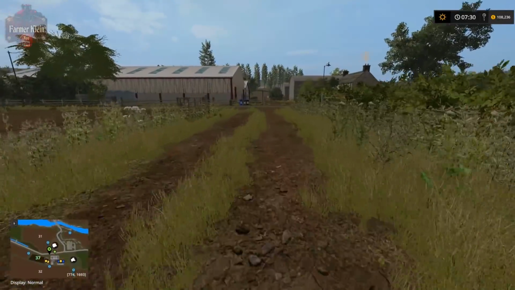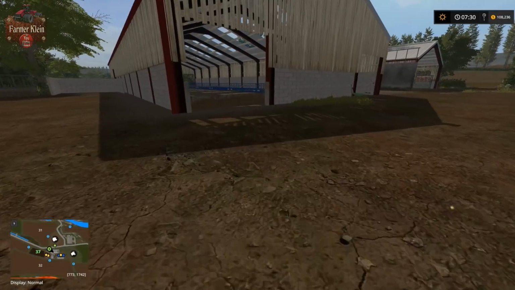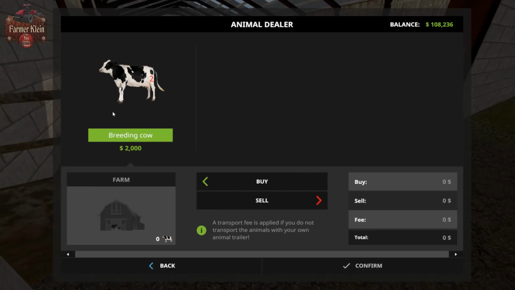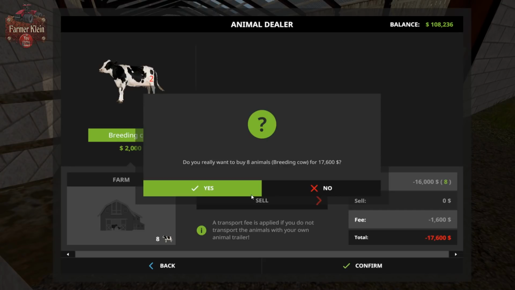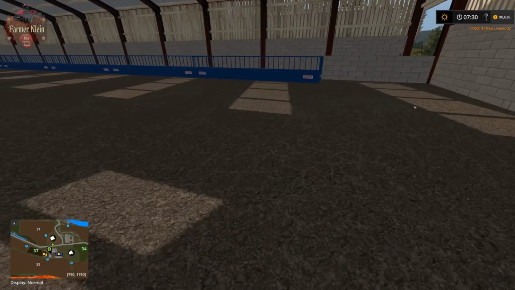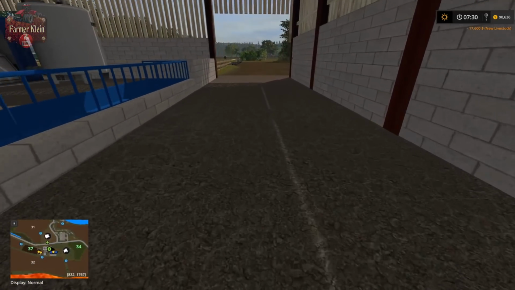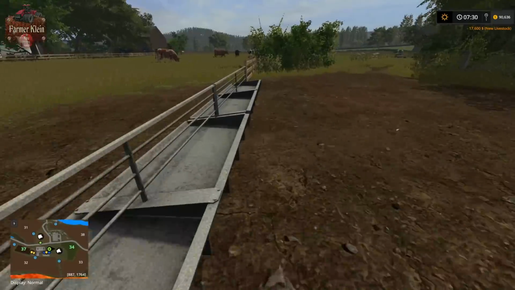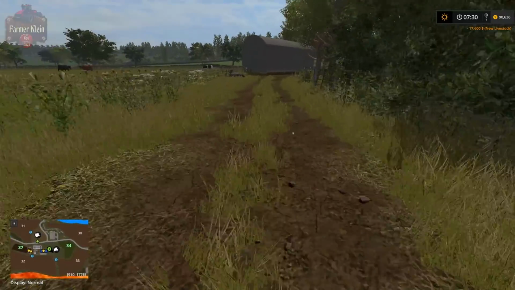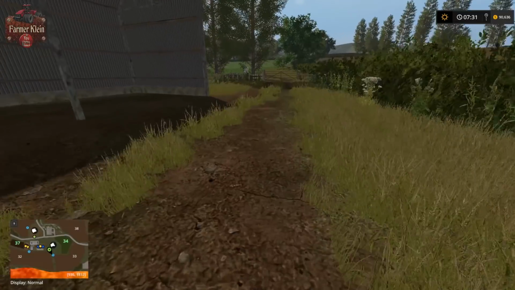Let's go across the street here to the other cow area. So here we have breeding cows. So at least now we know where the breeding cows are coming from. And the breeding cows are pretty darn cheap, $2,000 a piece. Silage trough in here for our breeding cows. Got the water trough and grass trough also over here. And then we got some storage going on.